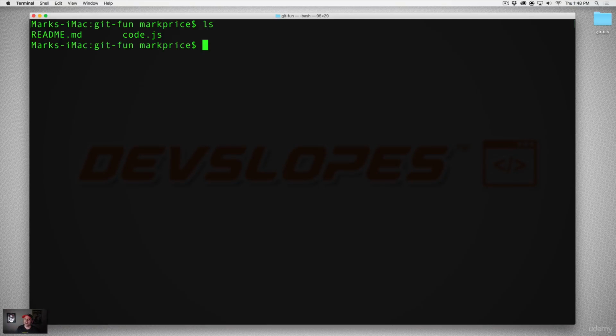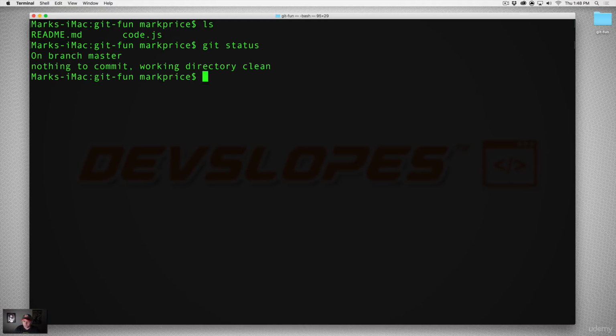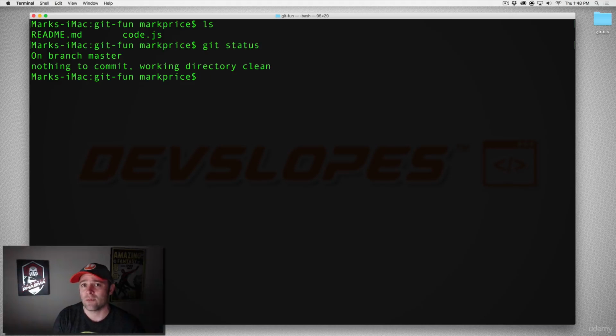A lot of new developers will commit before they add, and you can't do that. You've got to add before you commit, and always, always, always type in git status. Before you add, type in git status. Before you commit, type in git status. This will tell you exactly where your code is. Sometimes people forget to do things and they make mistakes and then they go on and overwrite code. So always do git status to see the current status of your changes and your repository.